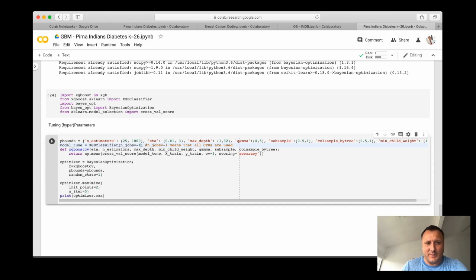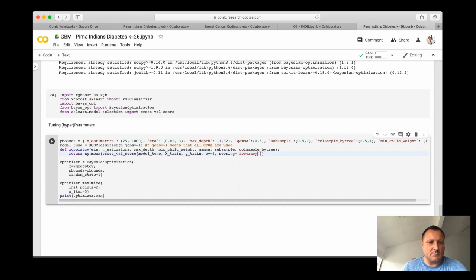Then we look at the cross-validation score with the model tune. The cross-validation will be 5-fold cross-validation, which we also discussed in the preparation video for this code session, and as scoring metric we will use accuracy.